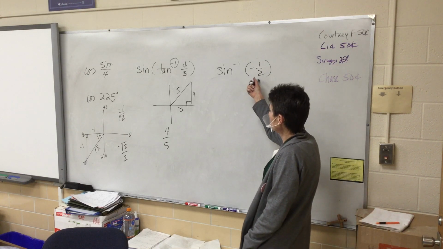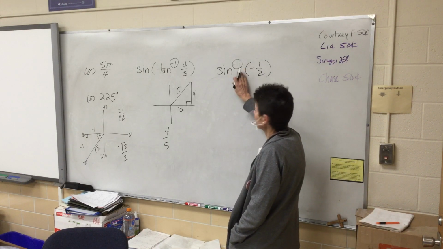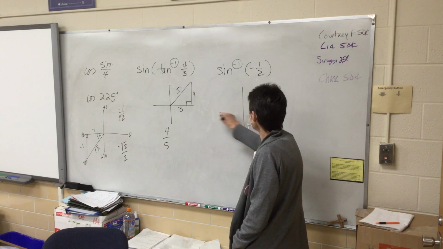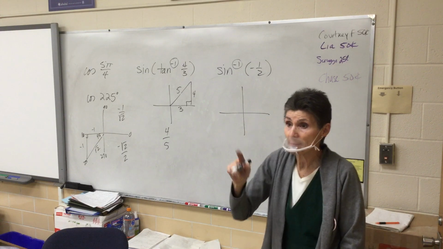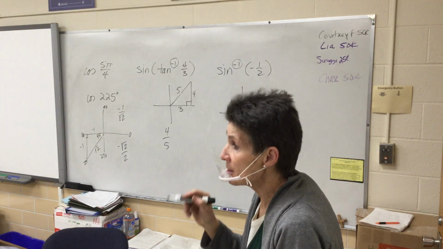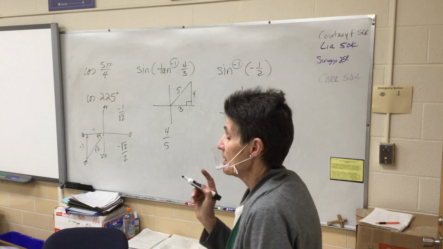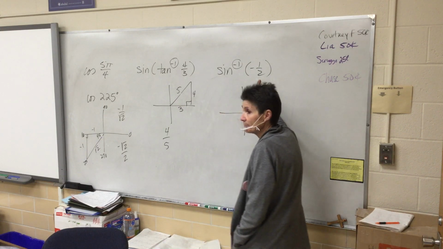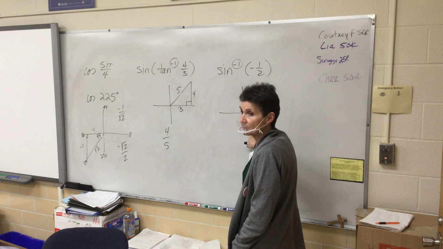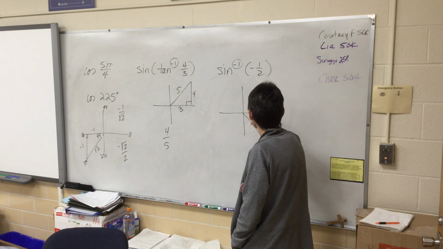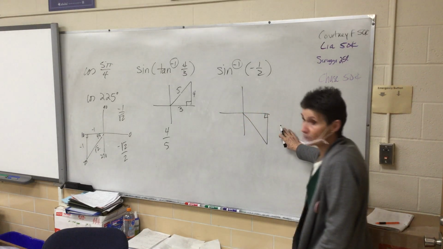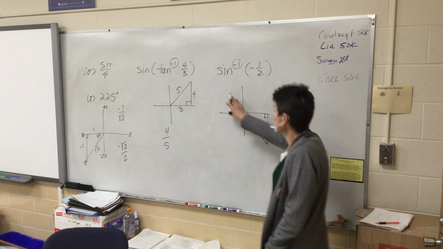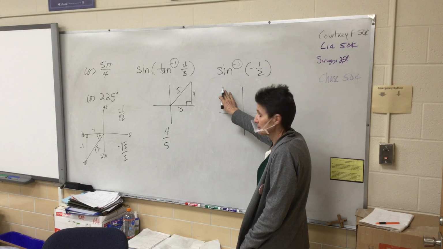Now, here's one of these inverse functions, and it's a negative. So I'm going to draw a picture of this, but I have to remember my rule. Where do I draw an inverse sine if this number is negative? 4. Very good. Sine and tangent and cosecant are down here. The other 3 are over here.